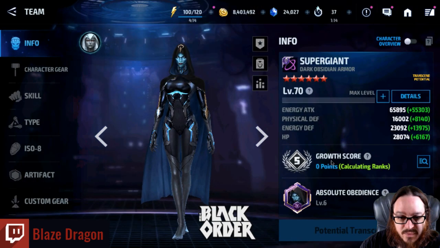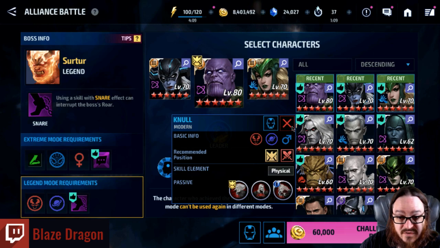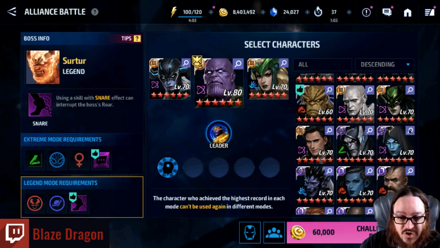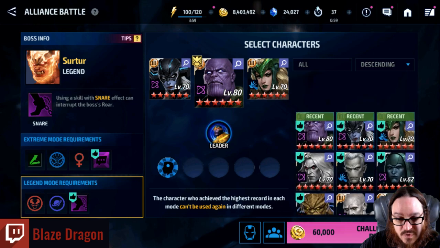Supergiant back in the day was pretty good, but the other characters are doing much better than her, and Null has fallen off so much people don't even talk about Null anymore. But if you absolutely had to, you could use Null. He does have a self-lead. You could use Supergiant. She does pretty decent as well. So those are your options.